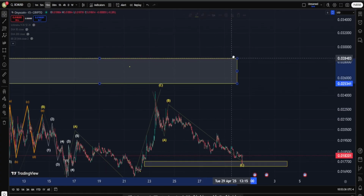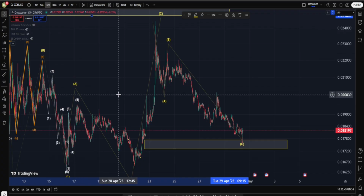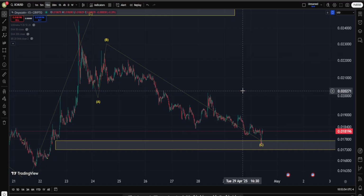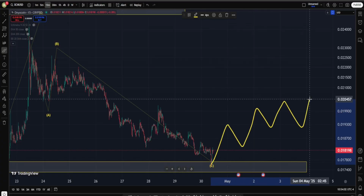If we see something like this starting from the lowest low, okay, at that point, I am going to flip bullish and say we are having a beautiful bullish setup, indicating soon maybe our move up in Onyxcoin is going to accelerate quite a bit. On the other hand, you see, I do think one way or the other we're going to get a move up, but what we do not want to see in here is a slow and choppy move on the upside.